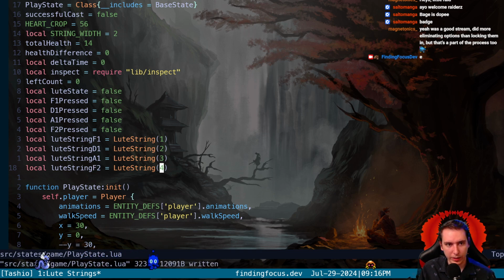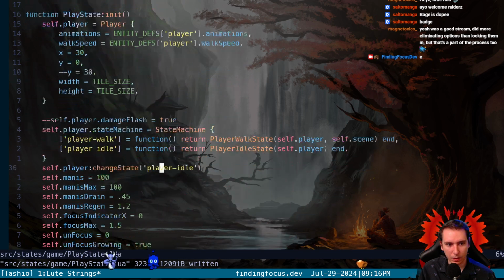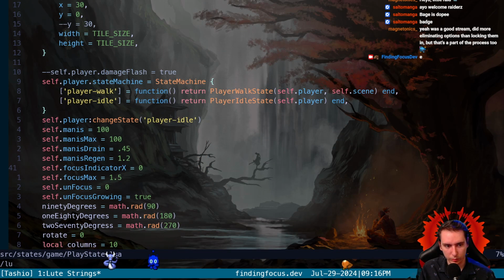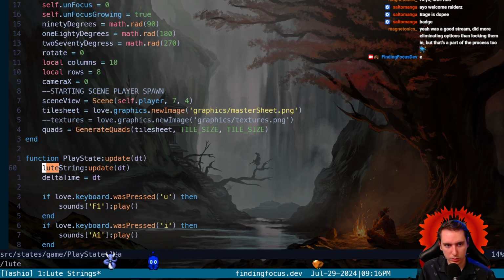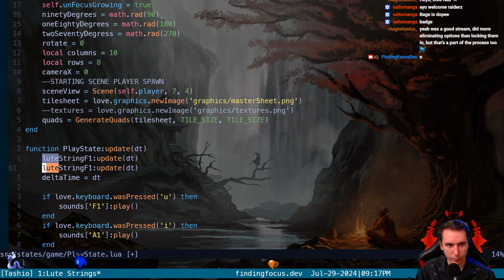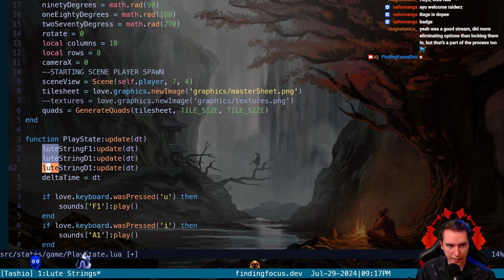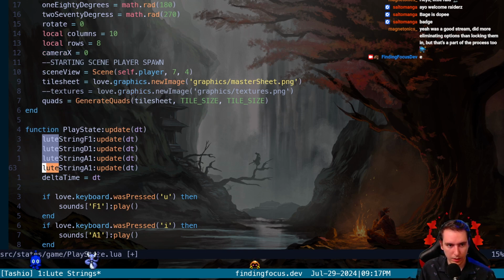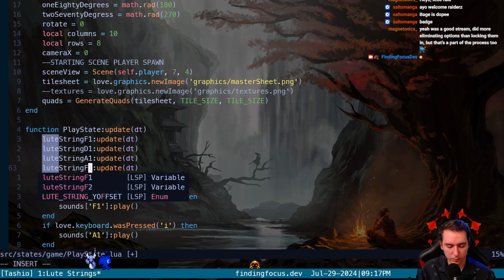So now we have 4 lute strings, and we need to update all of these. So wherever we're doing our lute string update, now we need to update all our lute strings. So we have F1, D1, A1, and F2.